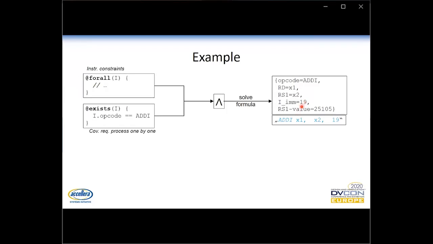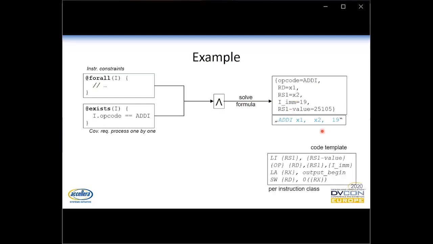Our approach can also generate a preloaded value for the source registers. So out of this solution we can derive this add immediate instruction, obviously having these two registers and the immediate value.